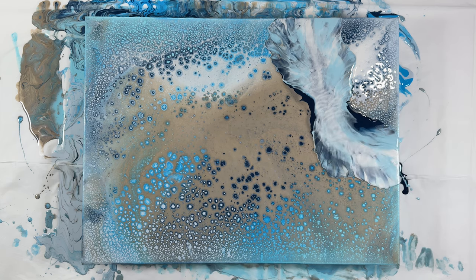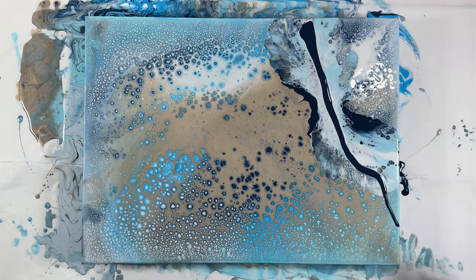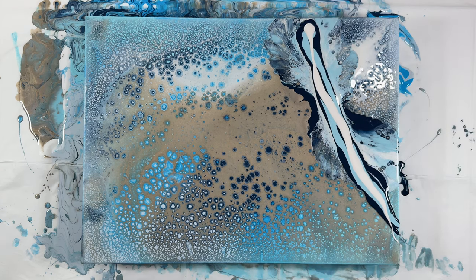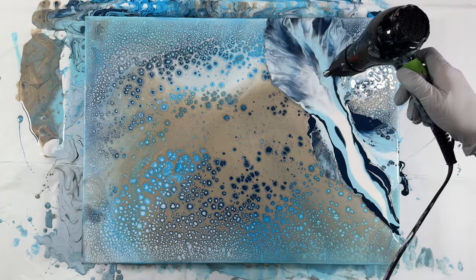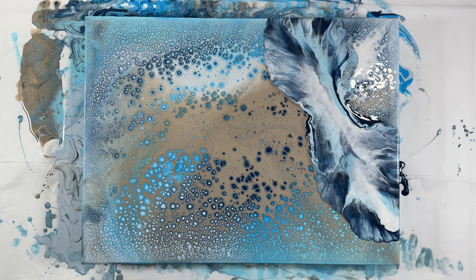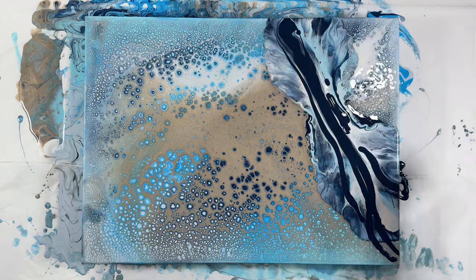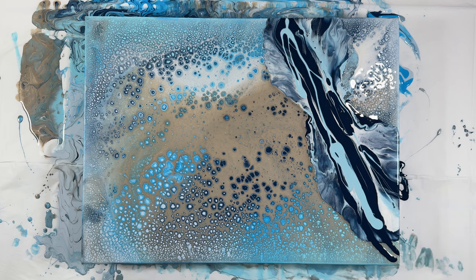When I turned on my little blow dryer it was on high — I thought it was on low — and it kind of sprayed the paint and thinned it out more than I wanted. That upper area was thinned out more, the bottom area wasn't as much, but it was disappearing more than I wanted. Hindsight is always 20/20; looking at it now it seemed okay, but at the time it was bothering me. So I went ahead and added some more paint and blew it out, thinking maybe this would make it better. It didn't, so I added more paint again and was just trying to course correct.